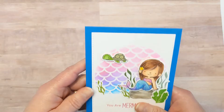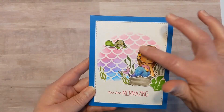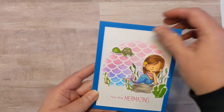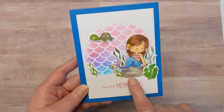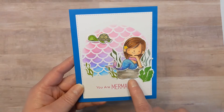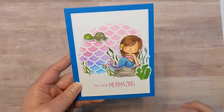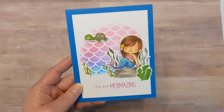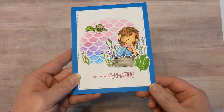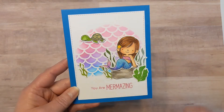And on to the reason why you are here — my card! Isn't she just the sweetest? You can see some of the sparkle — it kind of got onto the other card, but that's okay. I used this little sitting mermaid and I couldn't decide what color to color her tail. So I asked on Facebook and a friend said she wanted teal, blues, purples, and pinks. That's kind of where I went with it, plus sparkle. I used my Spectrum Noir Sparkle Pen and she's colored with Copics.